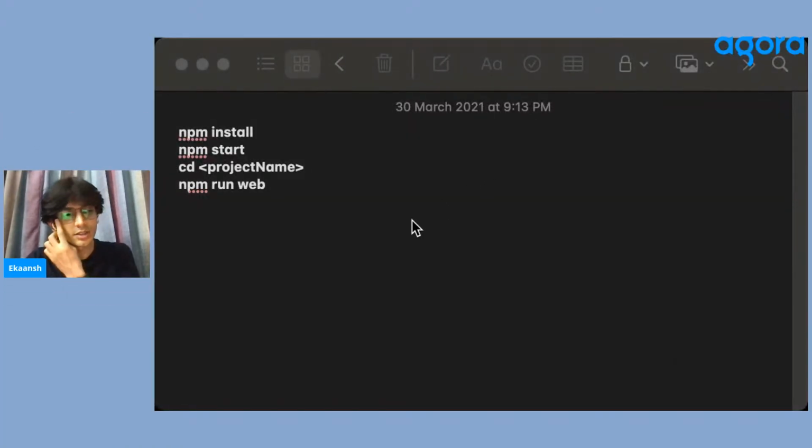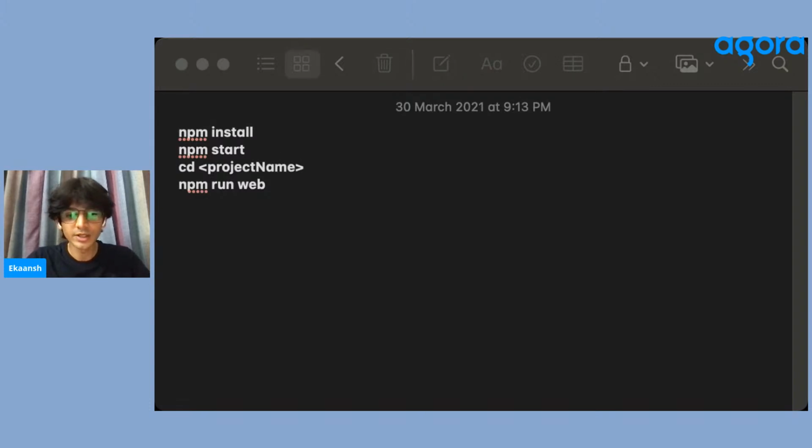These are the commands that you're supposed to enter once you've unzipped the package. Please make sure you have Git and Node.js installed for anyone who didn't catch that. Once you've installed Node.js, just go to your project directory, open a terminal. After you've updated your backend URL, just type in npm install, wait for it, npm start.